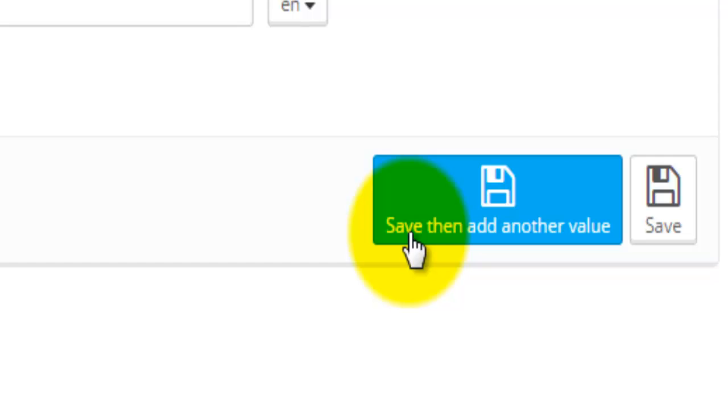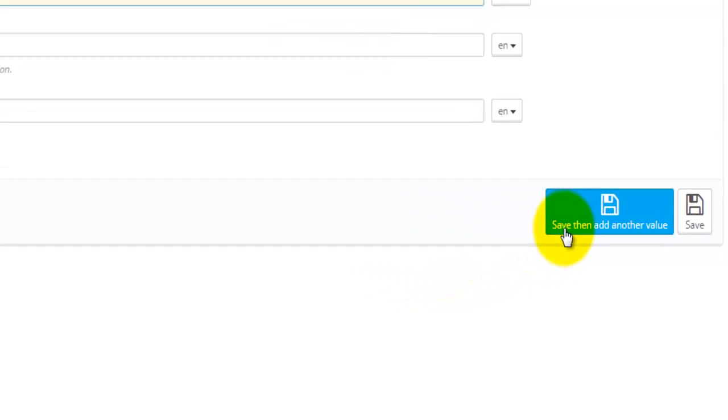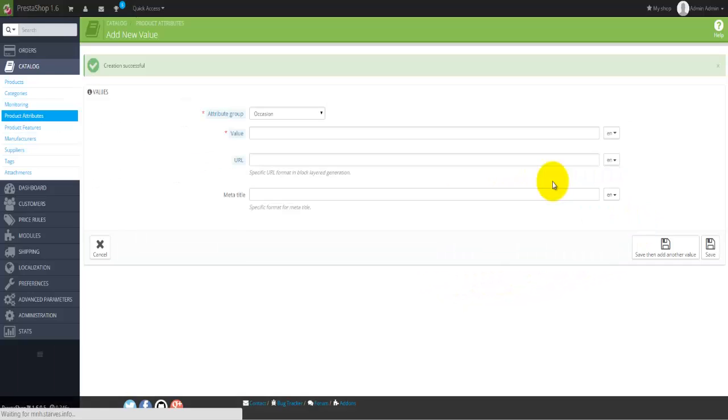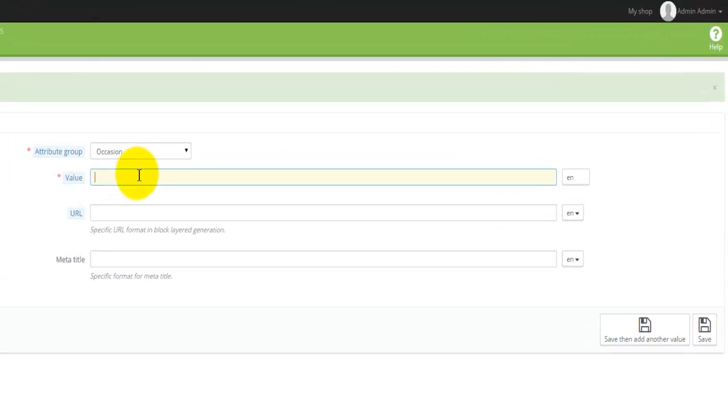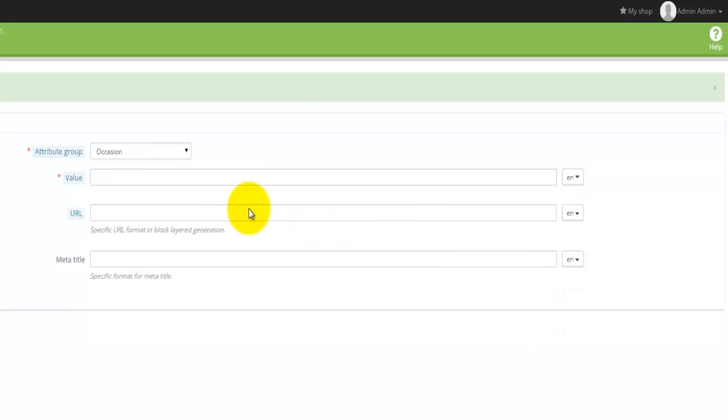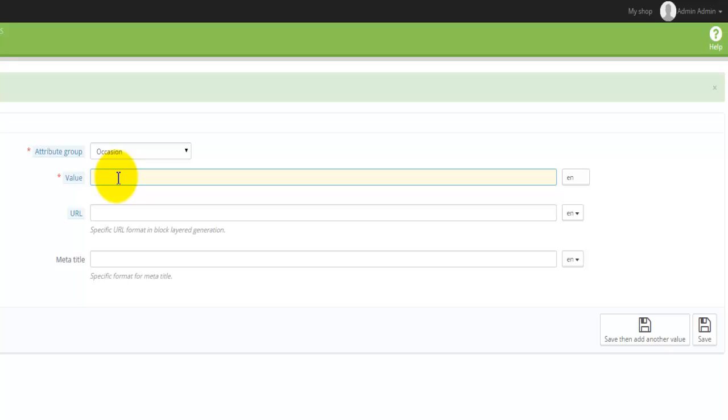So basically I'm adding some description about the actual products which are used for sports. Then I'm going to add, for example, business, save, and then add another value. Then I'm going to add casual, and maybe the last one I can enter here is, for example, sleepwear.